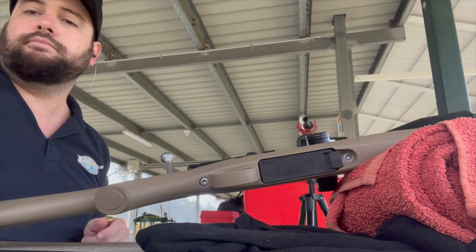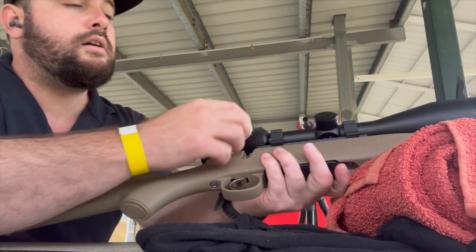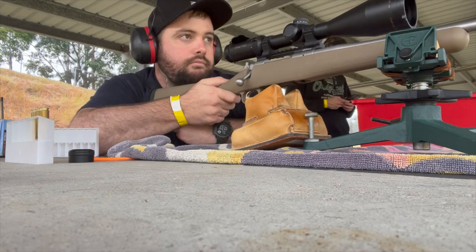Which is perfect. So this has been put on a Kimber 308. And again, I want to thank the boys from Browns Plains Firearms. They've hooked me up, helped me out. Gary's set me up perfectly.